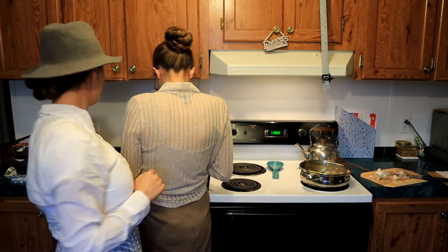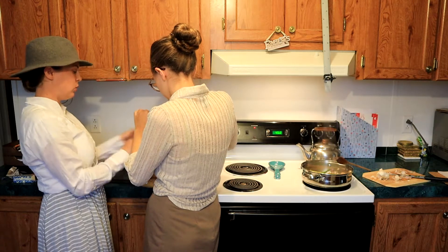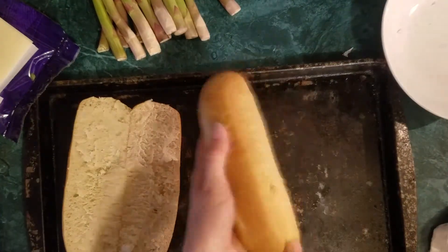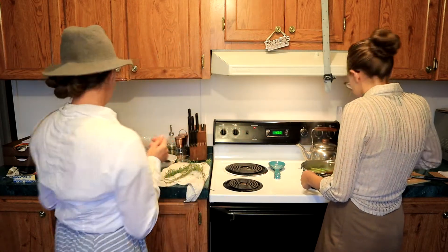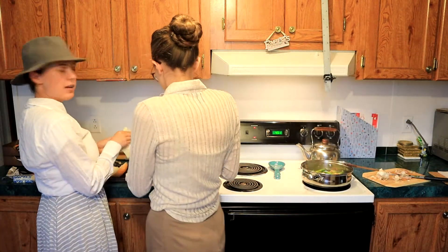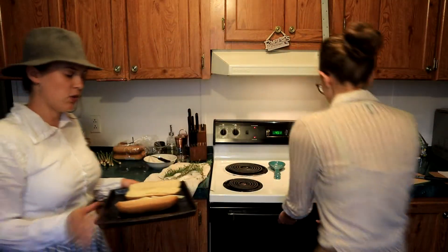Now let's get our baguette prepped. We are going to slice that in half and lay it on a baking sheet. I did not have an entire baguette today — the store was out — so we are using several smaller ones; about two to three of those should equal about one baguette since these are on the small side. Then we are going to take some cheese. For this we are using either provolone or Swiss or some other similar cheese. We're going to place that on our bread before we put it in the oven — about two thin slices per roll, or about four to five slices for a whole baguette. We're going to pop that in the oven until the bread gets toasty and the cheese gets melted.